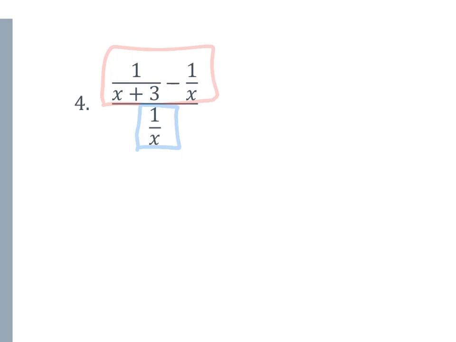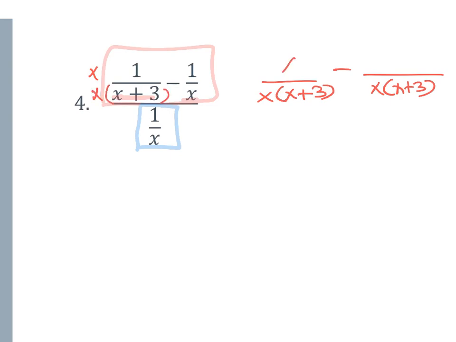So my common denominator, again, needs to represent both pieces here. So my common denominator is going to be x times x plus 3. Let me write it underneath both. It's a subtraction sign. So you can see the first fraction is missing an x. So whatever you multiply to the bottom, you do to the top. And then the second fraction is missing the x plus 3.